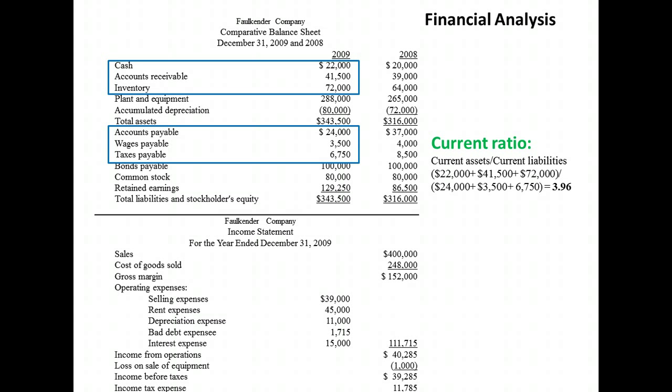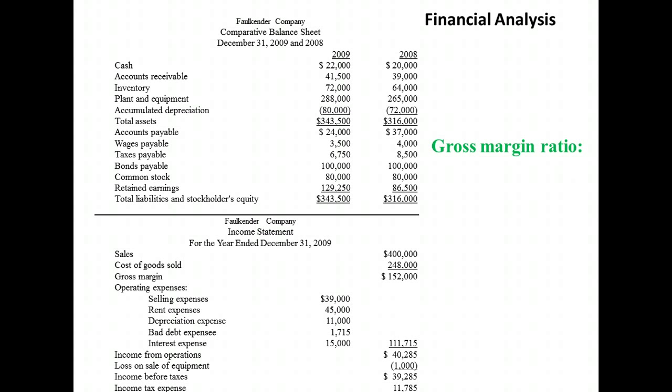So once again, we're going to compare it against prior quarters. Now since business is cyclical, we're not going to take that ratio from quarter 2 and compare it to quarter 1. We're going to take the quarter 2 ratio of this year and compare it to the quarter 2 ratio of the prior year. And we want to keep an eye on that.